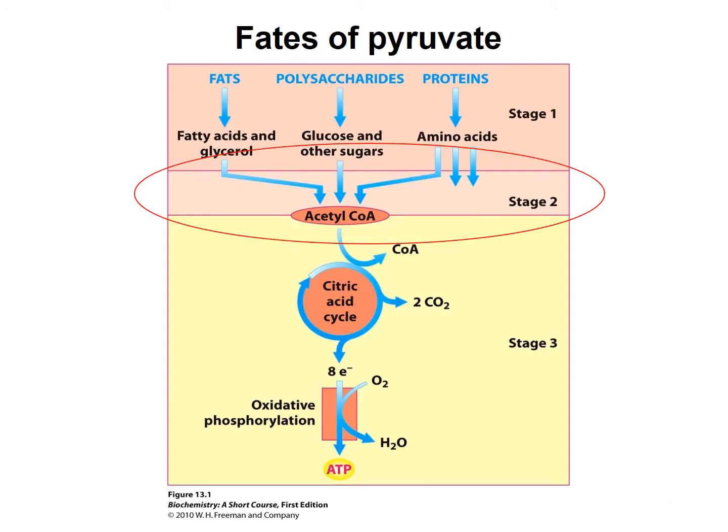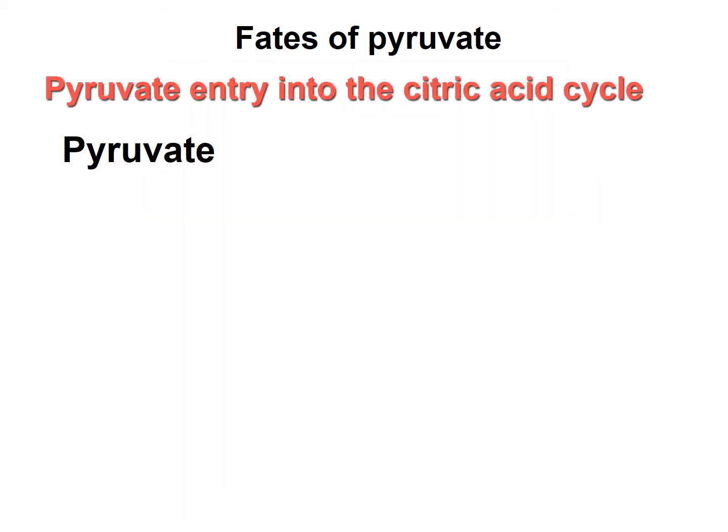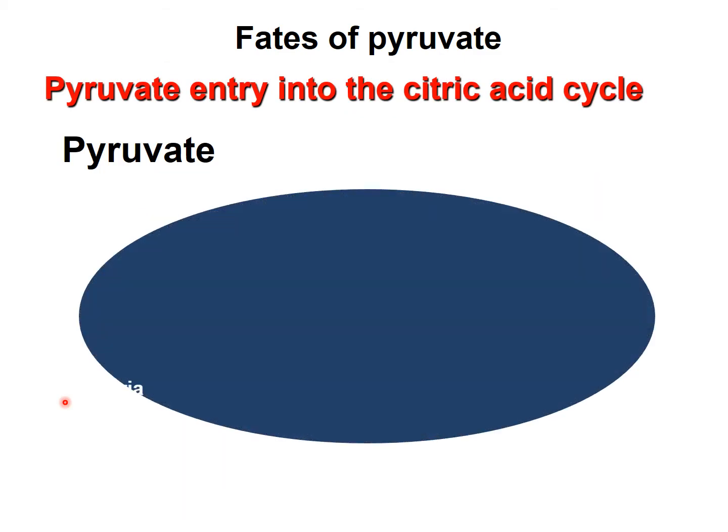As I mentioned earlier, the end product of glycolysis is the pyruvate molecule, which could have different possible fates, while the first possibility is to go into the citric acid cycle. But before that, it has first to be converted into an acetyl coenzyme A. But there is one problem because pyruvate is produced in the cytoplasm, which is where your glycolysis is, while the citric acid cycle happens right in the mitochondria. In other words, pyruvate will first have to be transported into the matrix of the mitochondria by a surface protein.